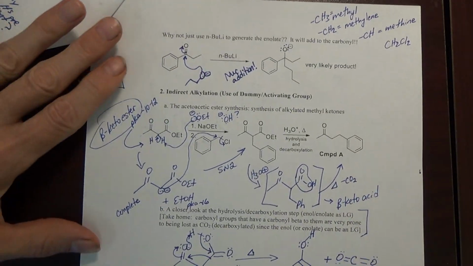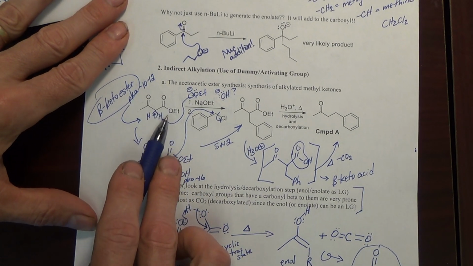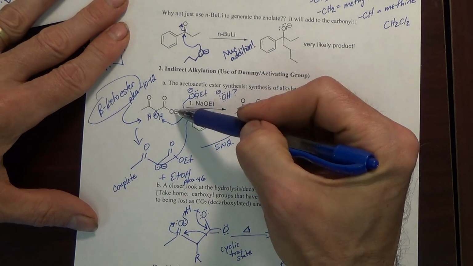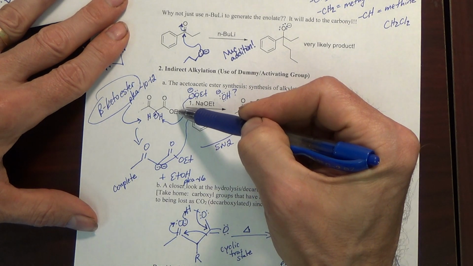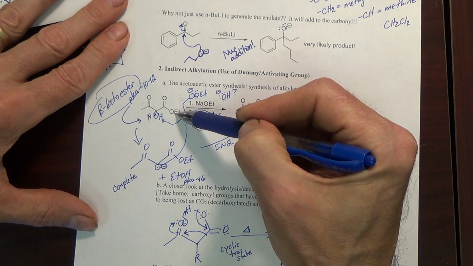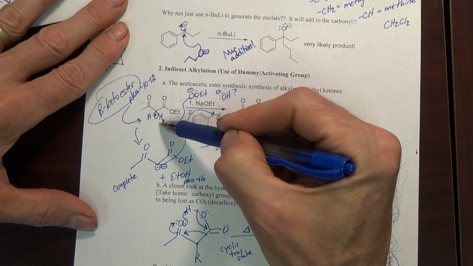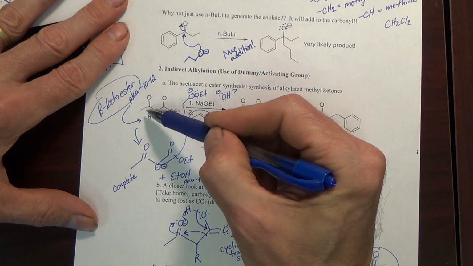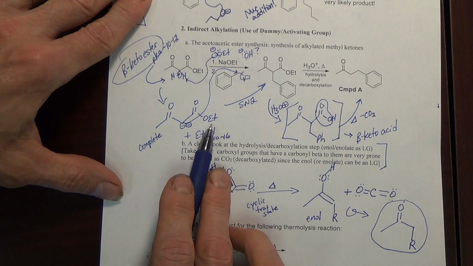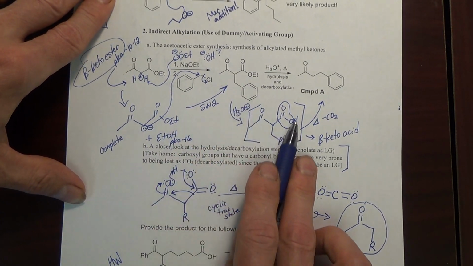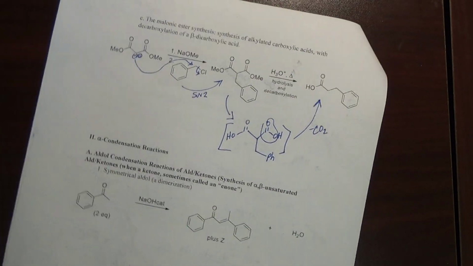Now, by the way, why does it have to be an ester? Well, if this was a carboxylic acid, the strong base would take the acid proton. So we can't have an acidic proton here, leaving these to be the most acidic H's in the molecule. Those are the ones we want to deprotonate. But when we hydrolyze, we get the acid there, and then it spontaneously decarboxylates.